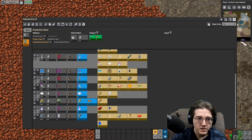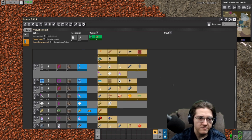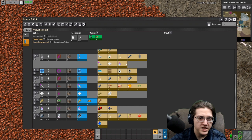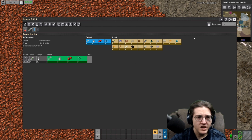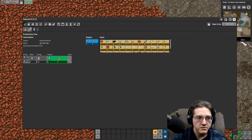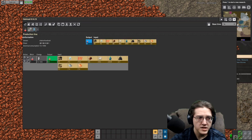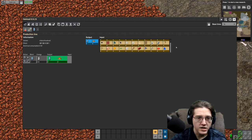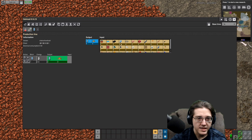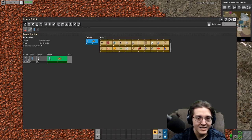The thing on the right next to the glassware, well, this is biosamples. And biosamples are used in the green science. So I've looked at the biosamples on the green science. So basically, a lot of the stuff that's going to be used on the green science is also going to be used in the blue science, and stuff that's used in red science is also going to be in green science. So there is more of a progression here for stuff. Gosh, that list, though. That list has a scroll bar of stuff that you need now for blue science.